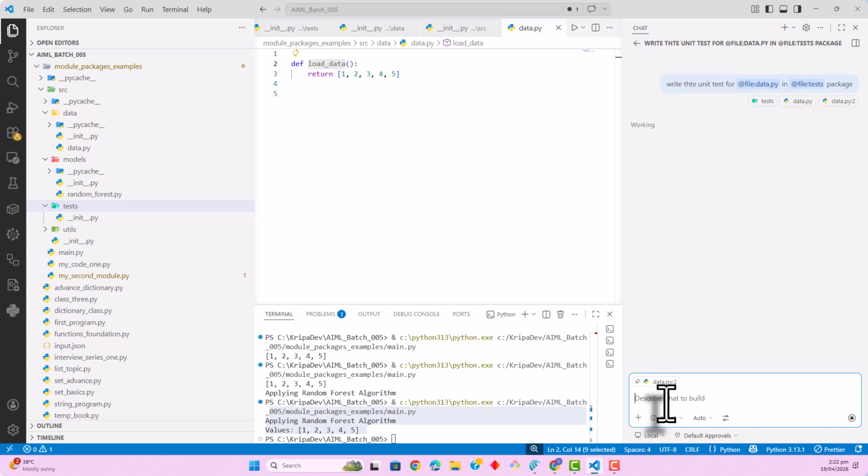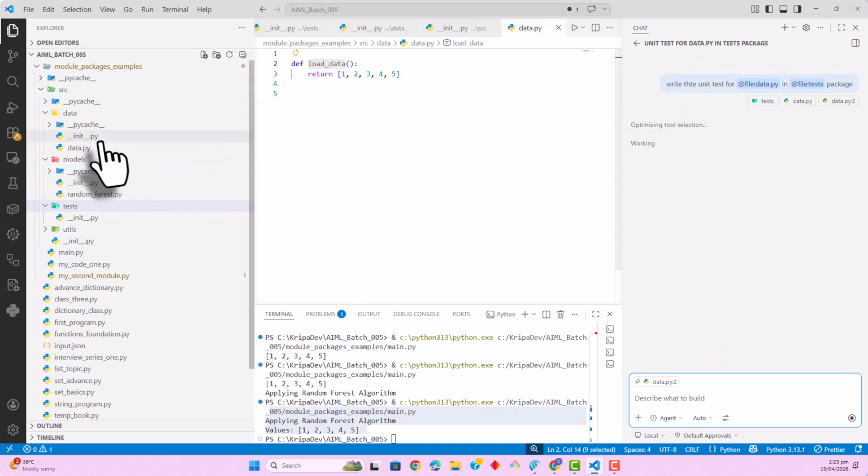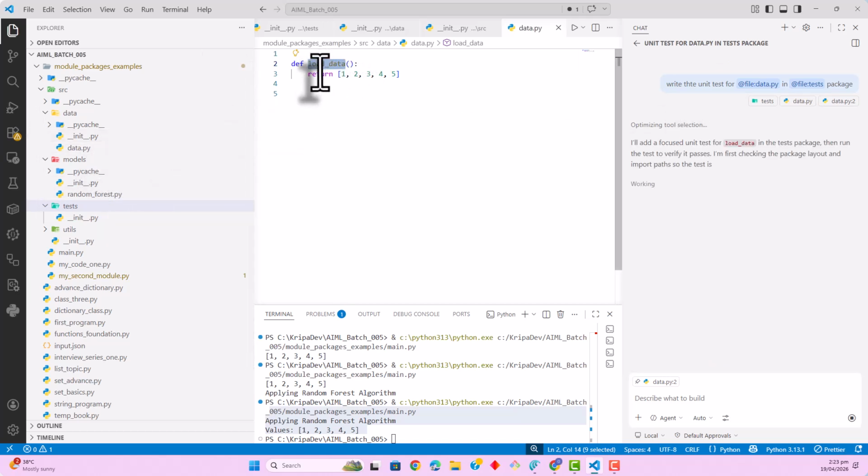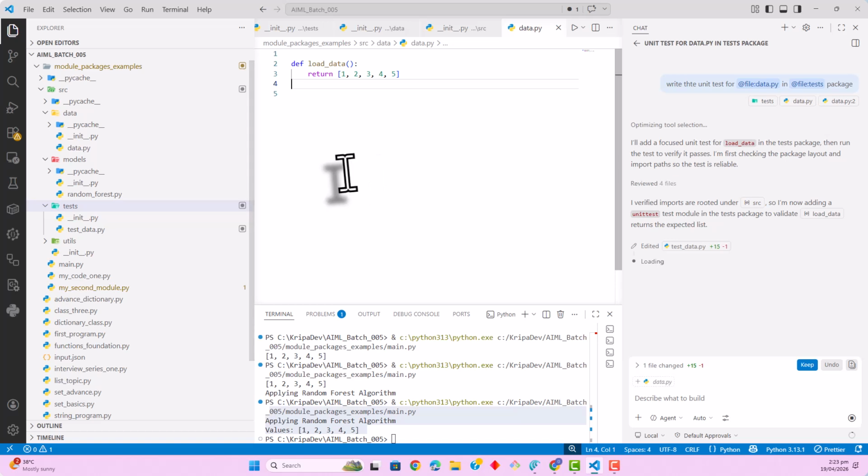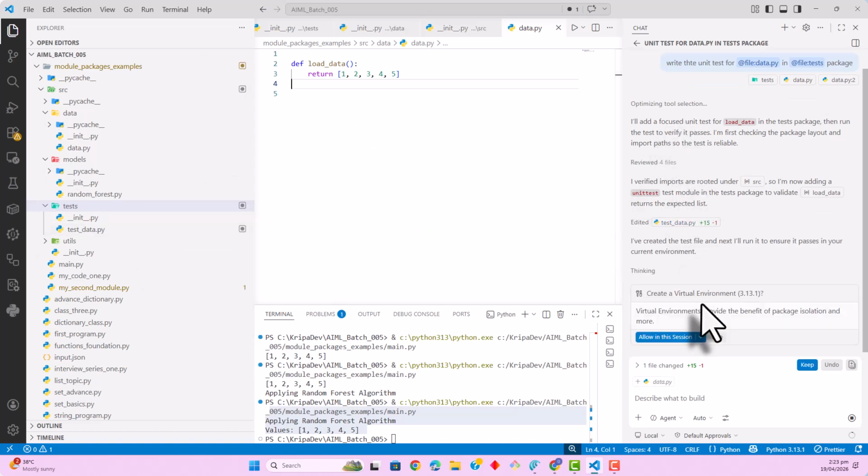If I say it like this, you will get the unit test covered. We have one function here. In future you will have n number of functions or properties defined here, and we want to do the code coverage. So you can ask Copilot to do that.